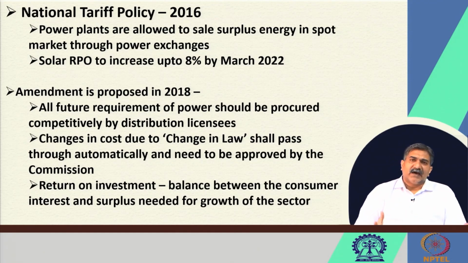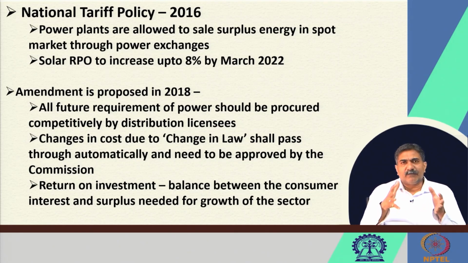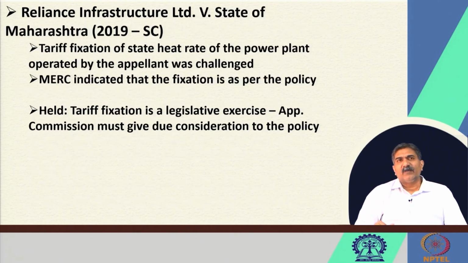Another important suggestion made is that any change in law, suppose the government is changing the tax structure, some cess structure, then that can automatically be part of the agreement and need not be approved by the appropriate commission. And then it was suggested that return on investment becomes an important feature, but it must be planned in such a way that there will be enough money in the hands of the investor to invest back in the growth of the market, and at the same time the consumer interests are also not hampered because of that.